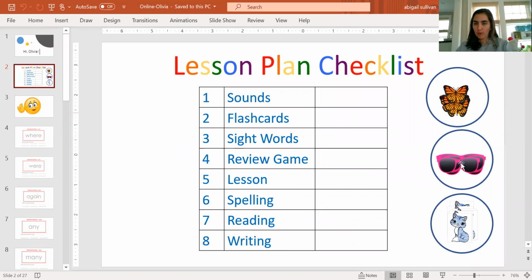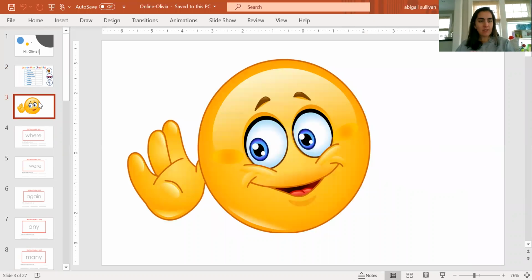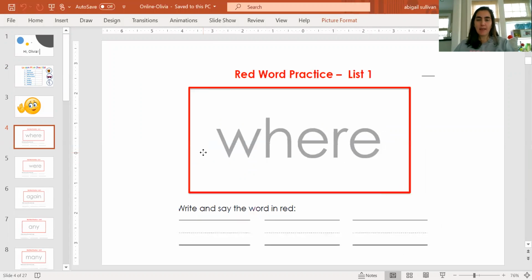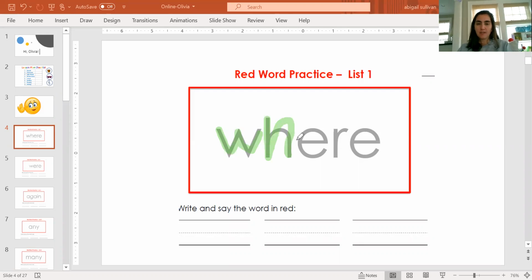So she has a checklist with things that she finds cute. Again, this is a cue for me to do my sounds and flashcards. I bought Orton Gillingham red word packets, and I've been using those. So I just do a screenshot of it and then I paste it onto the page and she can trace it at home because I give her the printable. And then for me, I've been tracing the letters right on the screen while she does it at home. Oops, that's kind of messy.